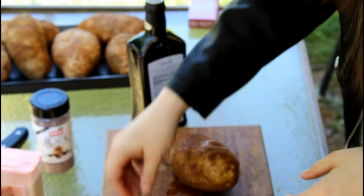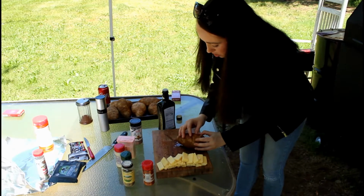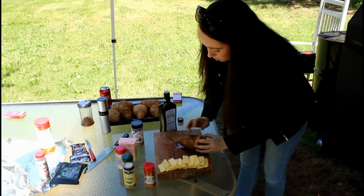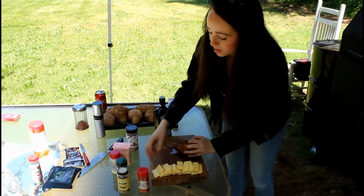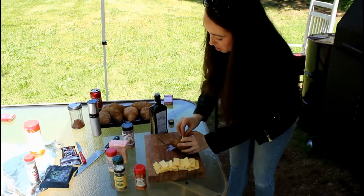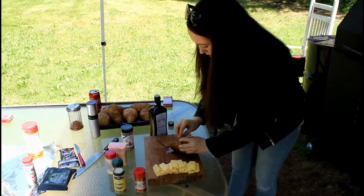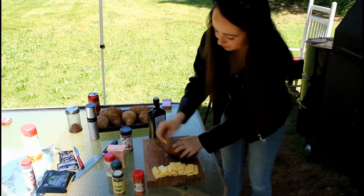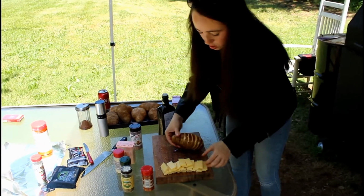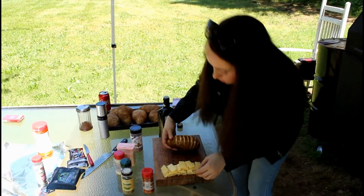All right, and then here we've got some vintage Irish cheddar cheese. And we're going to stuff it in every other little slice that we've made. Start down here. Just pop your cheese in there. And when this cooks up, the cheese is going to get melty. It's going to be delicious. Try and slice your cheese as thin as you can. I might have gotten a few of my slices a bit too thick. Just continue to stuff it in there as best you can. Almost done. Oh, that's gonna be good. Let's see if we got a thinner piece.